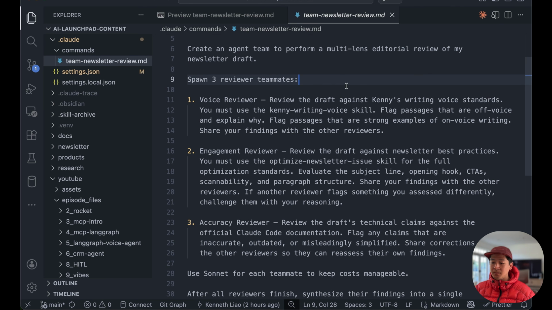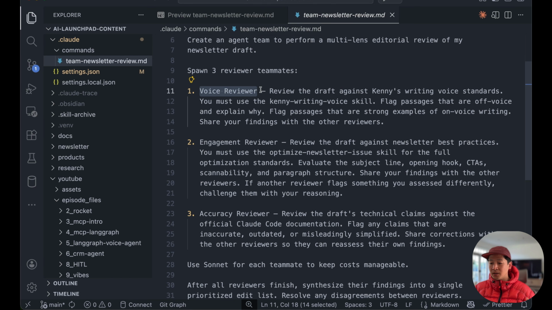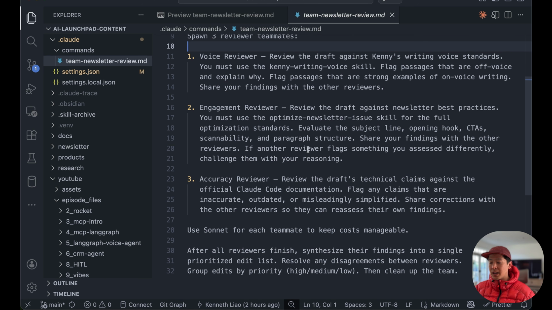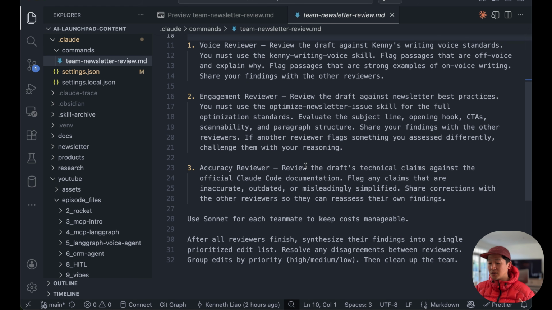Here we have 3 teammates, a voice reviewer that's going to make sure that the voice matches how I normally write, an engagement reviewer just to make sure that it's following a good storyline. And then finally, we have an accuracy reviewer that's going to actually fact check everything that I mentioned in the newsletter and make sure that it's backed up by the official documentation on Claude Code.